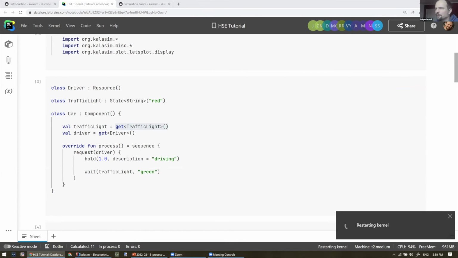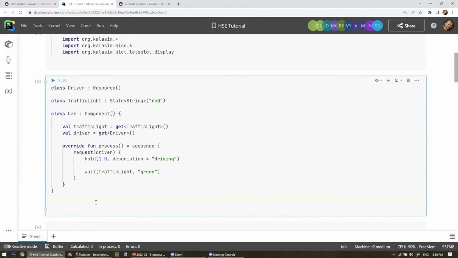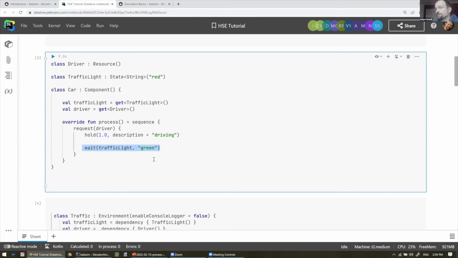Rahim, please go ahead. How can we do so? Can we use the event queue to do this, and schedule an event? Yes, for sure. It's all event driven. That's a very good point. We sometimes may not even see the events, but everything which is happening here is triggering events internally. So the request will trigger an event, hold, wait, they're all event-based. And the question now is how can we model the traffic light better so that it's actually turning green somewhere? Because in our current model, it's never getting green.